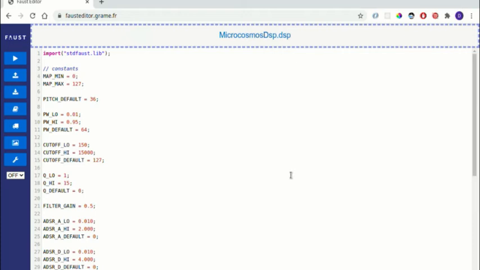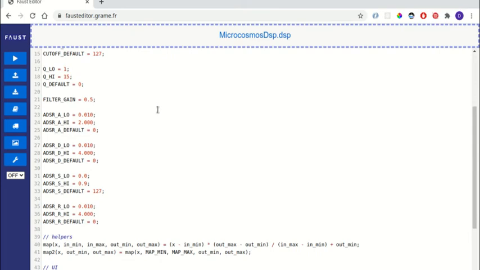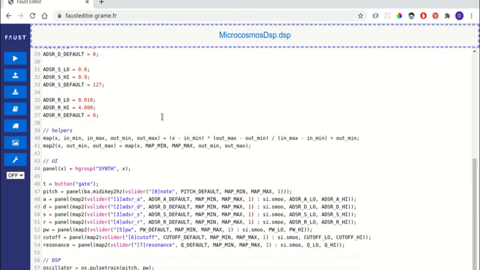For instance, cutoff low and cutoff high are in the filter range in Hz, while the cutoff default is in the range 0 to 127. The two helpers here are the functions to map the values from the control change range to the real value.